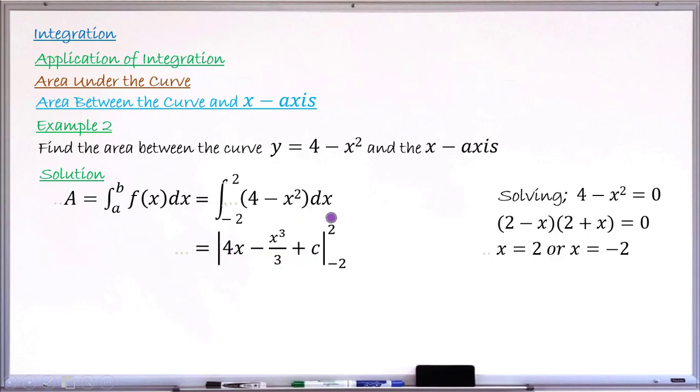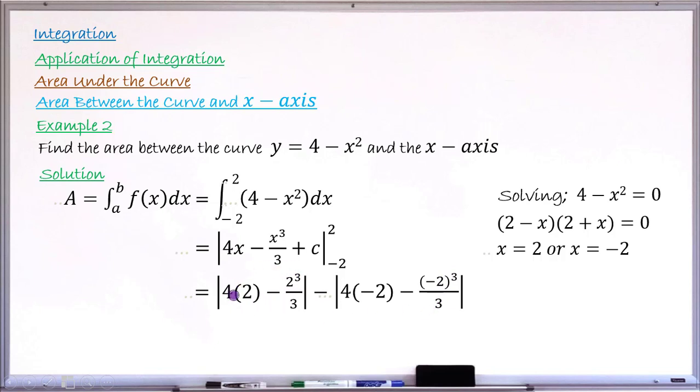So starting with the higher limit, which is 2, replacing x by 2, I'm going to have 4 times 2. I have replaced this x by 2. Then minus x raised to 3, so I'll now have 2 raised to 3. I'm starting with the higher limit. Then minus. Then I'll now replace the lower limit in this integral function. That will give me 4 times minus 2, then minus minus 2 raised to the power of 3 all over 3. So I'll continue. I'm now going to find the result of each of these.